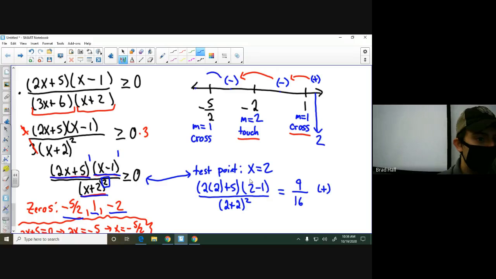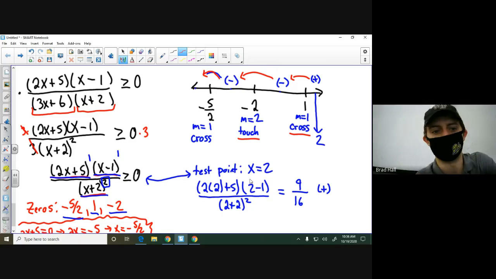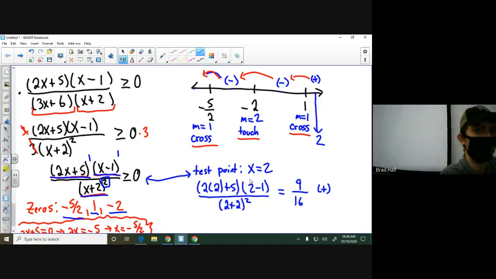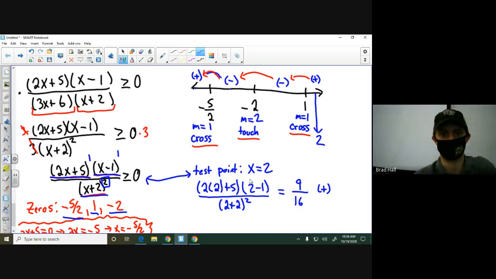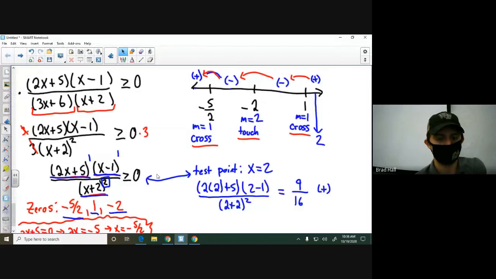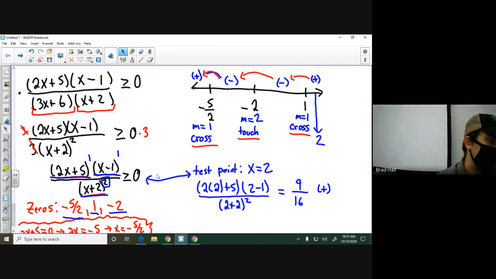But then to go to the next one, since we are moving to an interval where we have to cross, then the sign will alternate, and then we do get a plus sign. And so that's a way of figuring out, again, using the multiplicities, it's a very compact way of determining which intervals are positive versus which ones are negative.